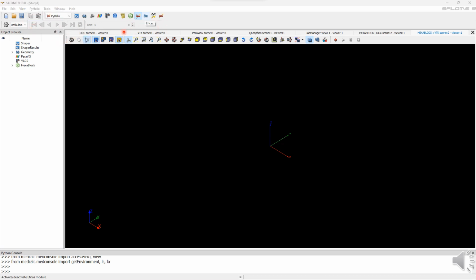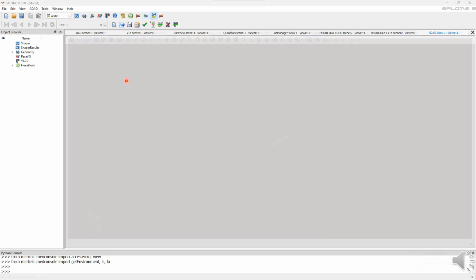The next module is Epicus. Epicus is a module that assists in the creation and management of simulation workflows. It may include tools for script generation and automation of simulation processes. The next tool is Edevo. It is another module in Salome, but without specific details.